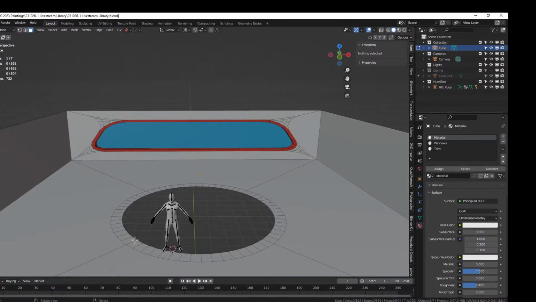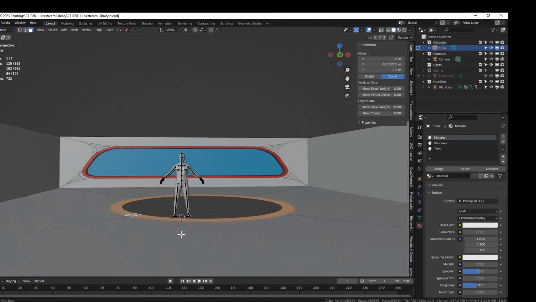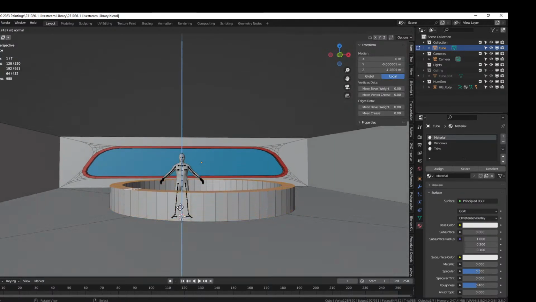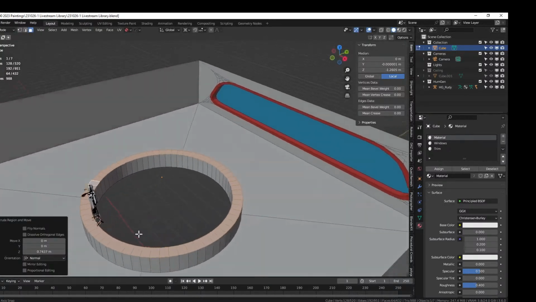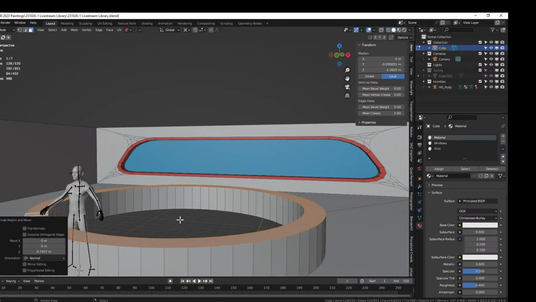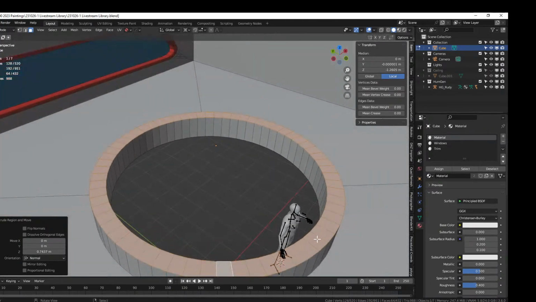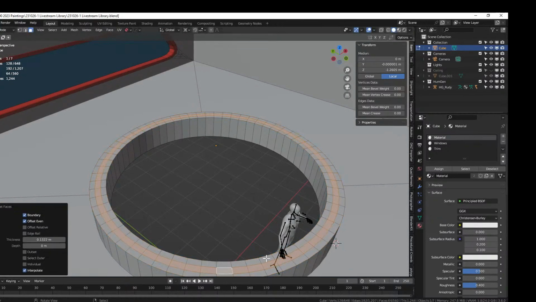So then we would have this E up to like there. Then we will inset it. Turn off select outer.